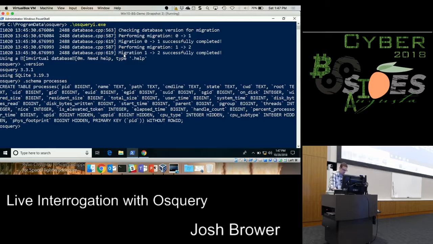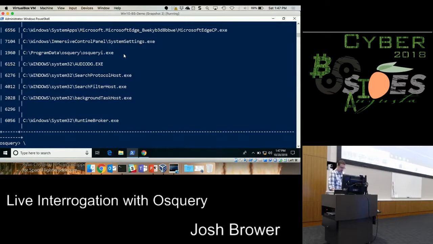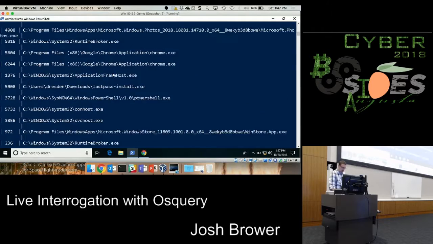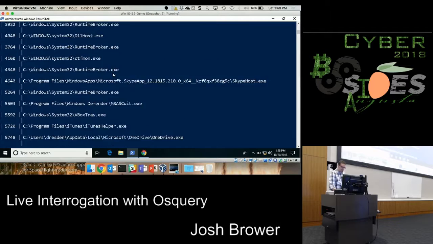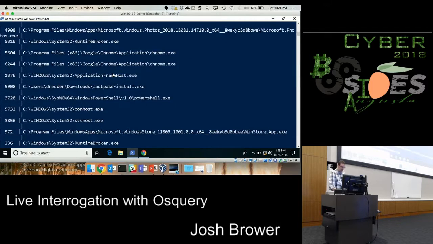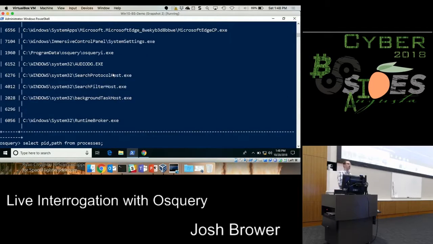We're going to start with a couple of those. We'll say select the process ID and the path from processes. Typically, I would start with process ID, path, and command line, but because we have a lack of space, we'll just start with those two. So we run that. We can see that there are quite a few processes running, and it's not really even formatted that great, and it's kind of hard to look through, right? So we should go ahead and filter this down a little bit to make it easier.